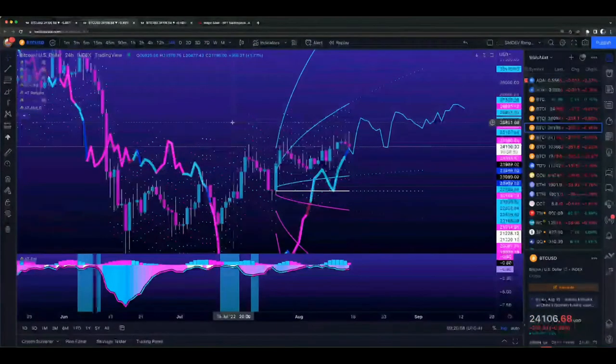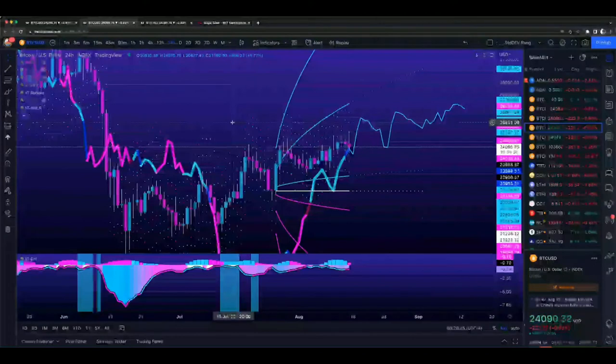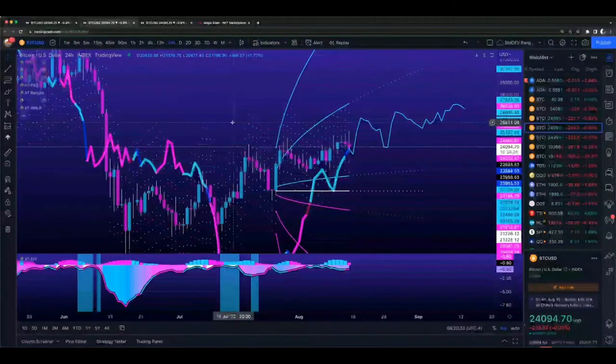I've done it before, but I ran three RSIs, right? Three different lengths. I had a formula. I got it to work. But you shouldn't have to tinker with it to make it work. You don't see me have three returns oscillators. No, I only need one length. As low as possible, in my opinion. I run mine on a 7. The only indicator that I'll run something like that that doesn't go along with my number philosophy. For whatever reason, I like the number 7 on the return oscillator.